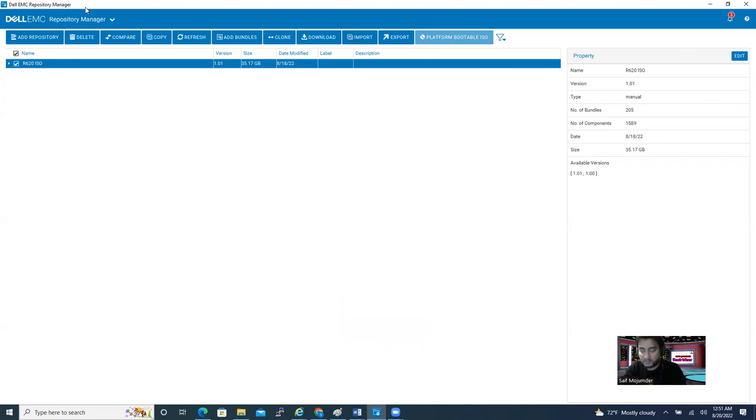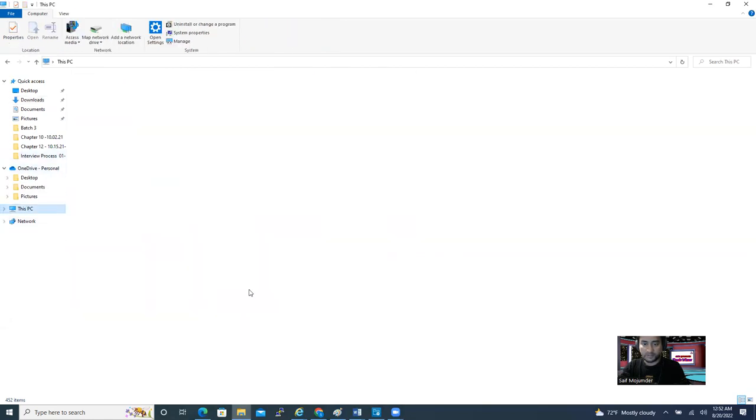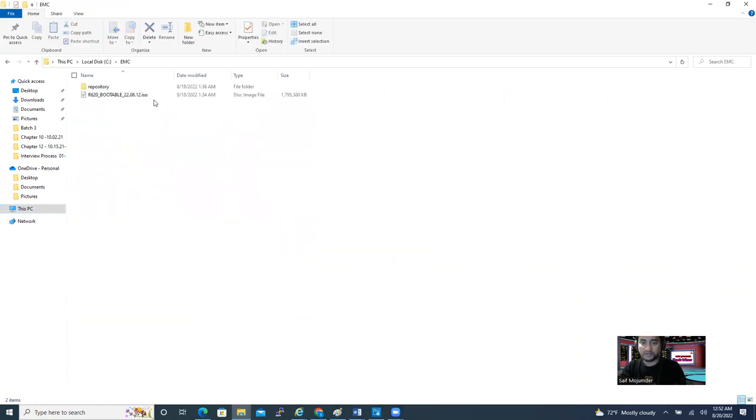You just need to do what? If you have the Dell EMC Repository Manager, then you just need to go to platform bootable, because we are looking for the platform bootable ISO, right? Click on here. Now it's not working for me because I already downloaded a copy. When you download here, it's going to ask for a location where you want to save it. I showed here my C drive, because the tool is installed on the C drive. If I go to my C drive, you're going to see a folder created, EMC. In the EMC folder I chose the location, and it's downloaded.